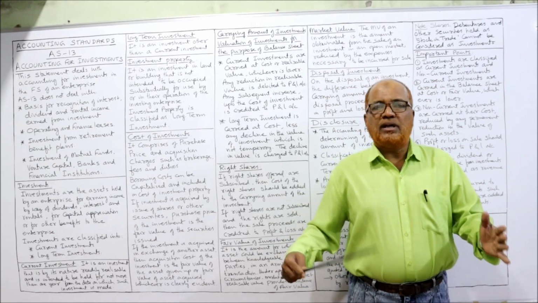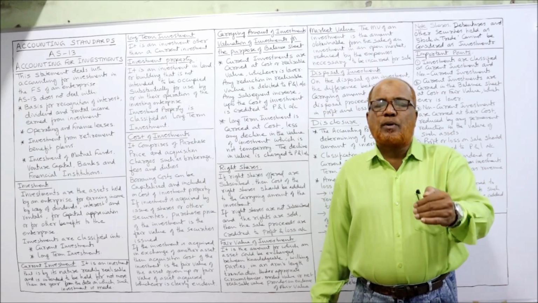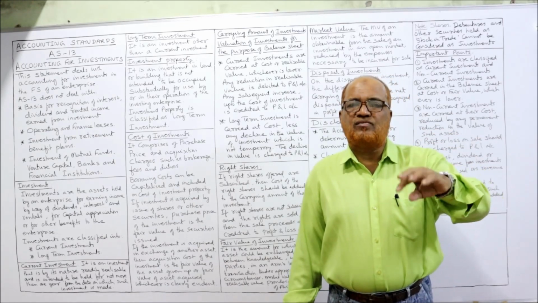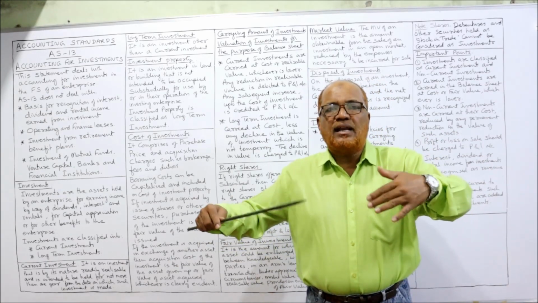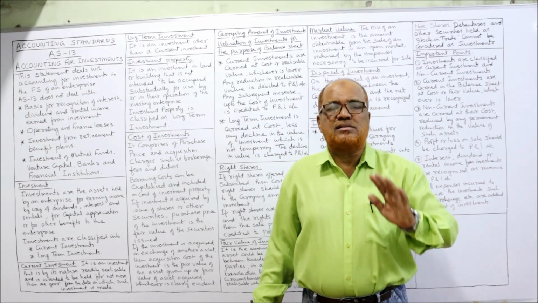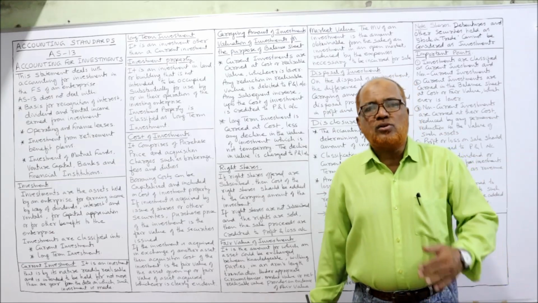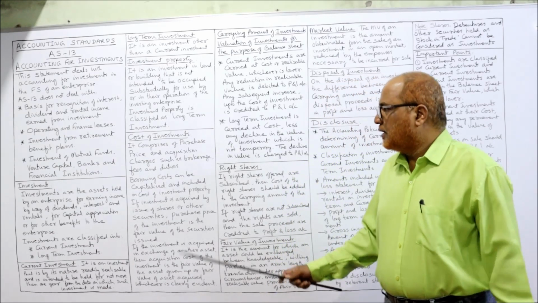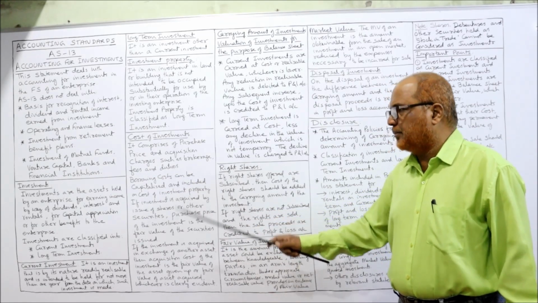Example, if the property is purchased for rupees 50 lakh, for purchasing the property 50 lakh, we have paid the brokerage, we have paid the registration fees, we have paid the duties. So all these are incidental expenses in order to acquire the property. It will be capitalized. The purchase price 50 lakh plus 5 lakh rupees, all expenses incurred. The cost will be 55 lakh. Then borrowing cost can be capitalized and included in cost of investment property.